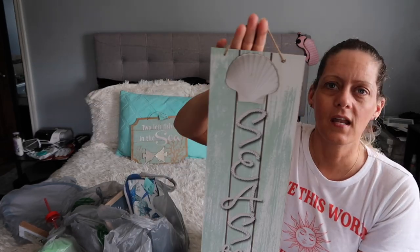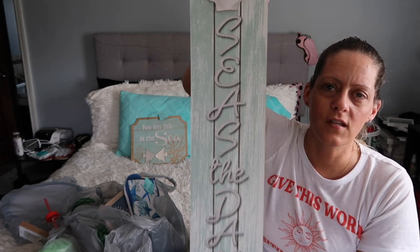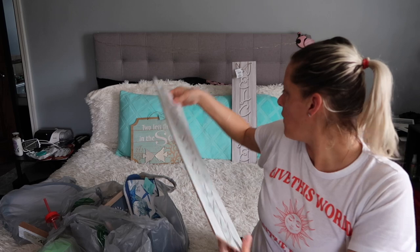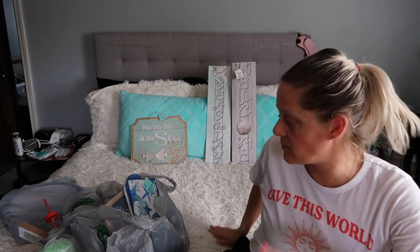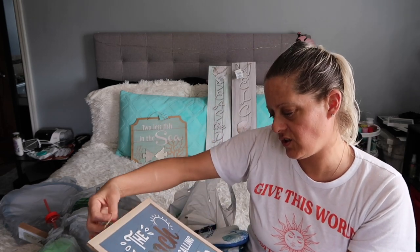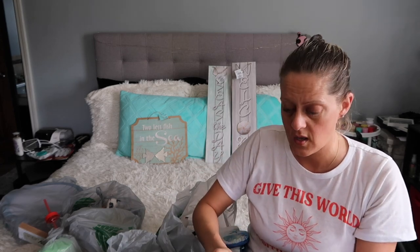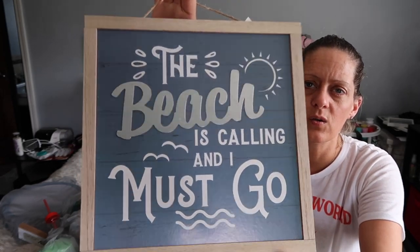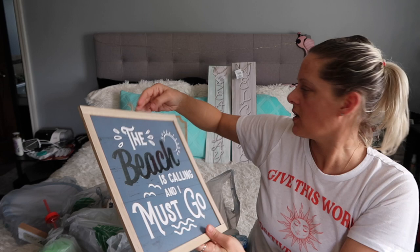They had a couple different ones. There's this one that says 'Seize the Day' and it has a seashell with like a mint teal color, and it's made to look like rope. Then there's this cute little sign that says 'The Beach Is Calling and I Must Go.' I love the beach — I don't get there near as often as I'd like. Whether it's at the lake or Florida or wherever. It's like the beach part is galvanized metal — how cute is that?